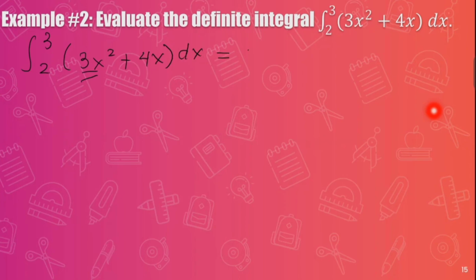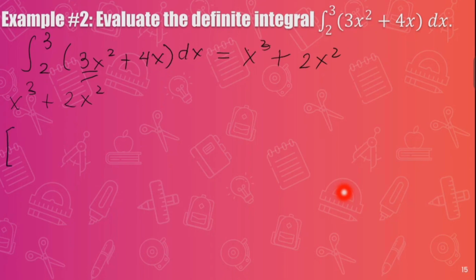Okay? What is the integral of 3x squared? So right, x squared. How about 4x? Okay, 2x squared. Okay? So again, after nating ma-solve or ma-antiderivative yung ating function, let's substitute na yung upper and lower limit natin. Let's substitute first the upper limit, which is the 3. So unahin natin si 3. Again, yung ating function is x cubed rather plus 2x squared. Okay, substitute natin.